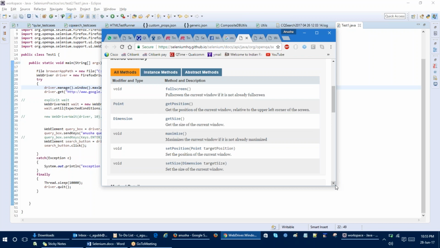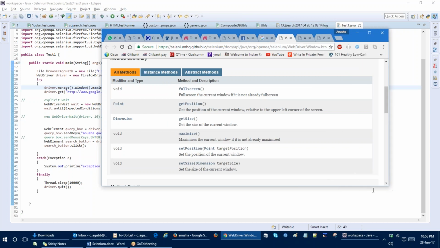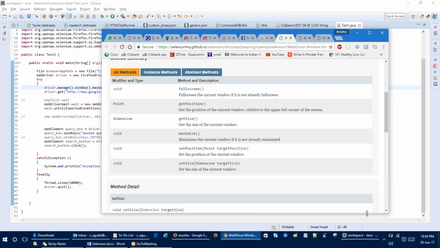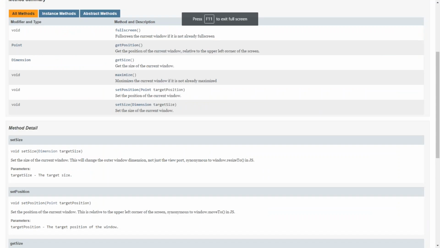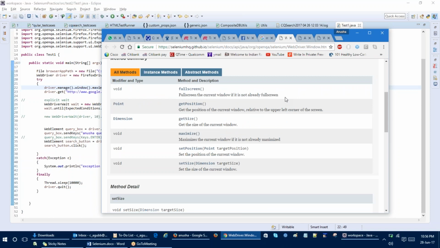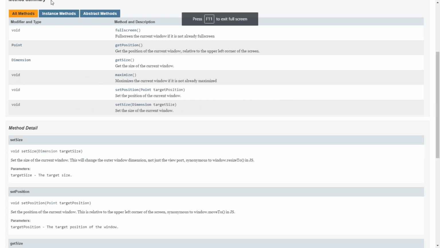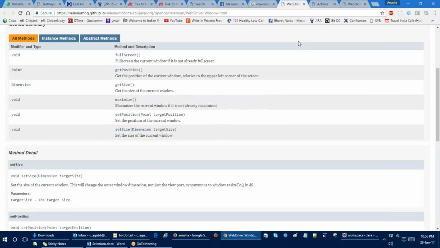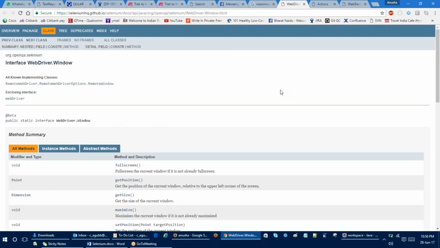Set size means the entire size, height and width. Get position and get size give the current position and size. Full screen is the F11 key. If I press F11, I won't see all the tabs I have on the top, I'll see only my browser. That is F11. This is maximize. So in window we have all these.